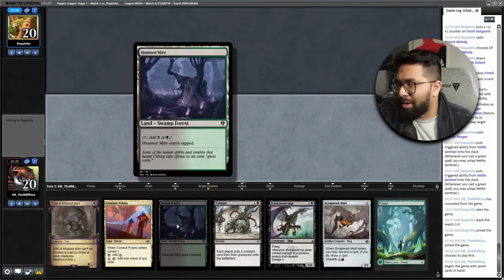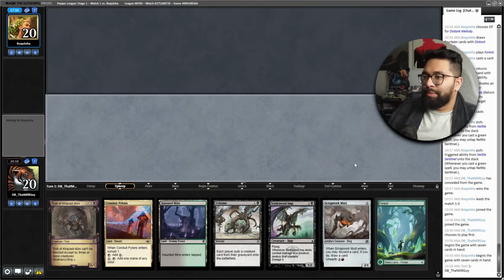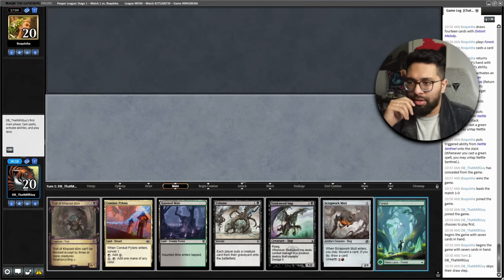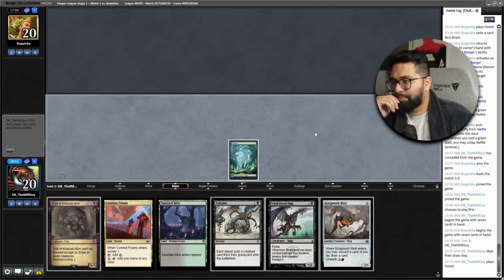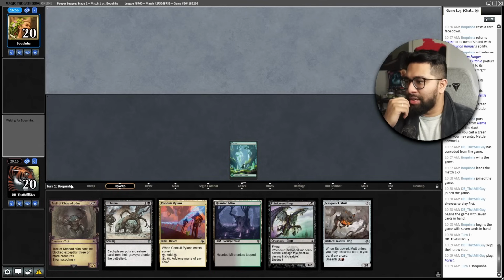Hey, shout out to the Haunted Mire, One Line Spy. Shout out to the Haunted Mire. So in this case, yeah, actually this hand is good. Okay. So pass it right through. Power of Exhume, Power of Exhume, a little bit of reanimation in our dredge decks here.